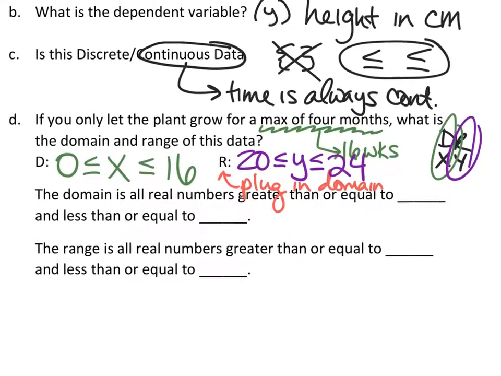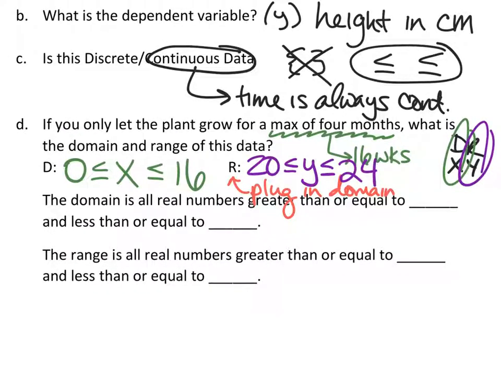Now here's the deal. Sometimes I'm going to give you the answer choices in math sentences. Okay, here's my math sentences. And sometimes I'm going to give you the answer choices in English sentences. So this is what they look like. The only thing is it's not more complicated. The numbers in these English sentences are always in the same order that they are in my math sentences. So to fill in the first one, I would say the domain is all real numbers greater than or equal to 0, because that's the same order that they started, and less than or equal to 16.